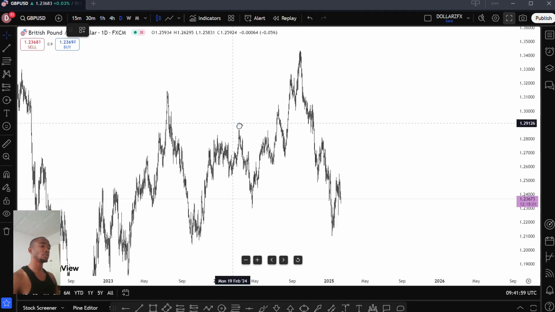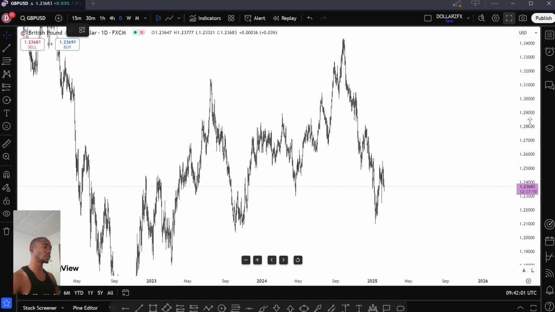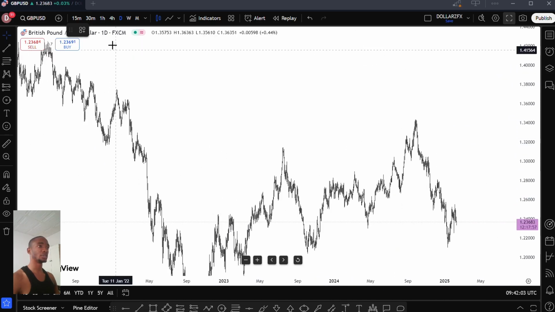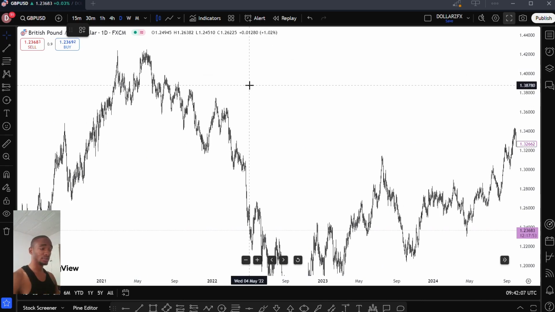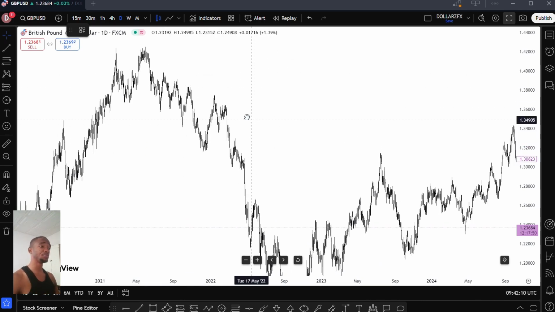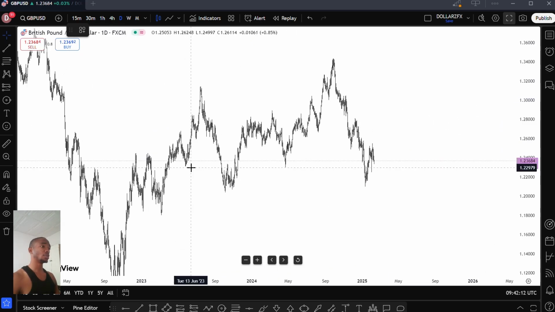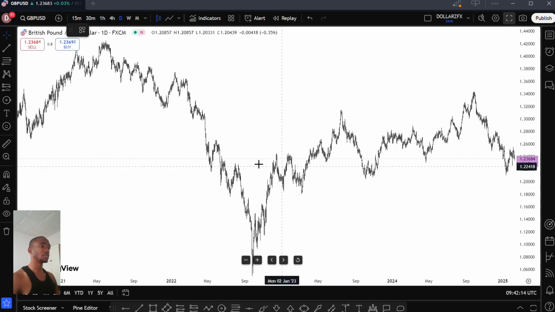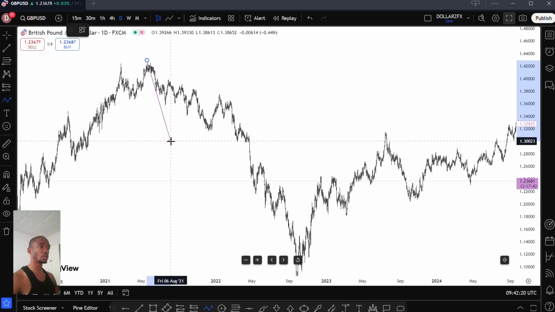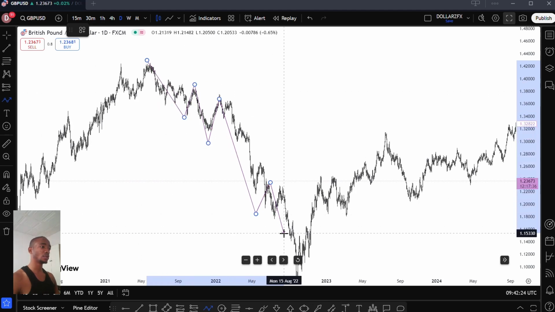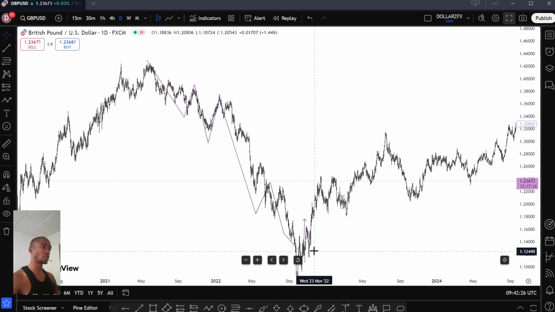So what you want to do is, first of all, go to the higher time frame. I'm on the daily time frame, but you can as well go to a weekly or monthly time frame. But for this very video, as you can see, the initial market structure was a bearish market structure. Let me try to illustrate it. So the initial market structure was creating a series of lower low, lower high, lower low, lower high, subsequently like that.